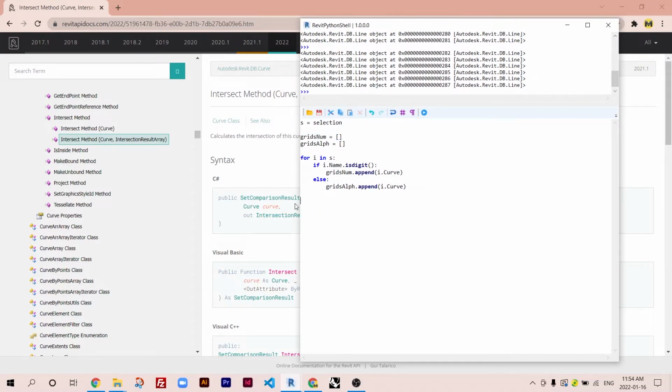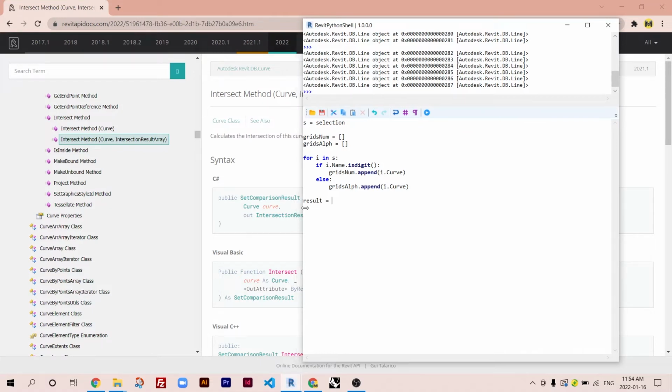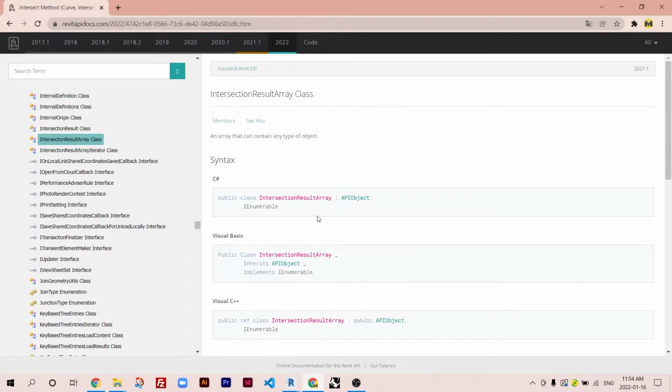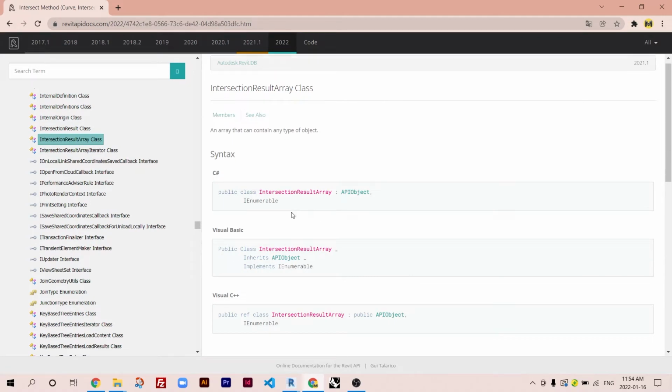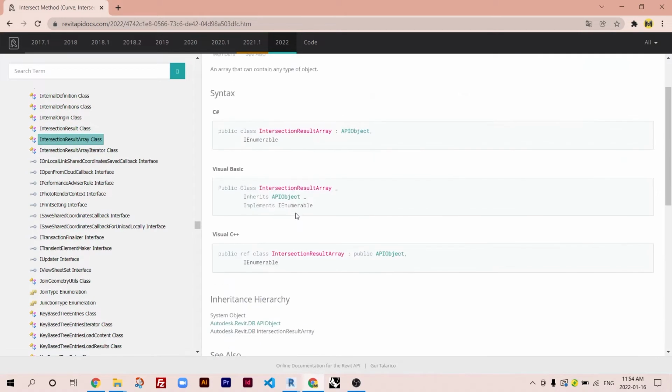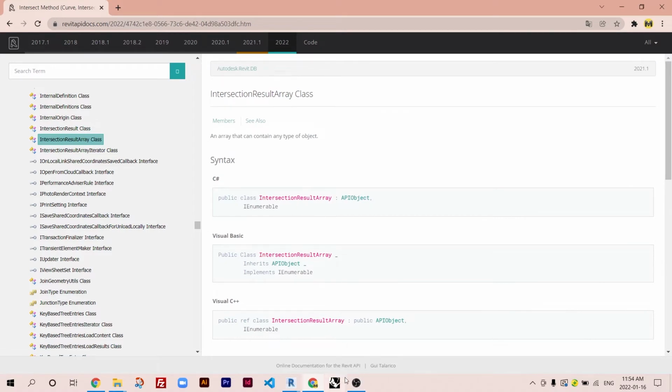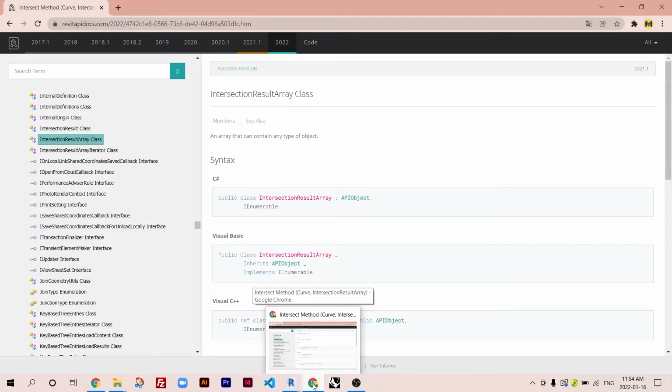Let's start with it. I'm going to type result. This should be an array, and it should be a StrongBox.